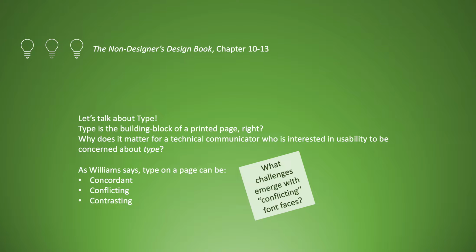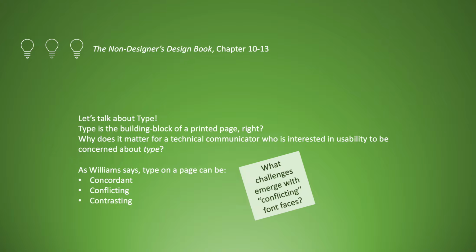Of course, images and other design features are important as well, but when you go to a website that's used so much and has become in effect ubiquitous, like Amazon.com, you can think about how type is used on that page to enhance the usability and the navigability of that site so that the millions of consumers who visit it every day can find the information that they need. So as we've hopefully established in this class so far, something like the Amazon.com website is usable because of a combination of design, effective architecture, and the very things that it says that help users know that they can access the information that they want without too much frustration.